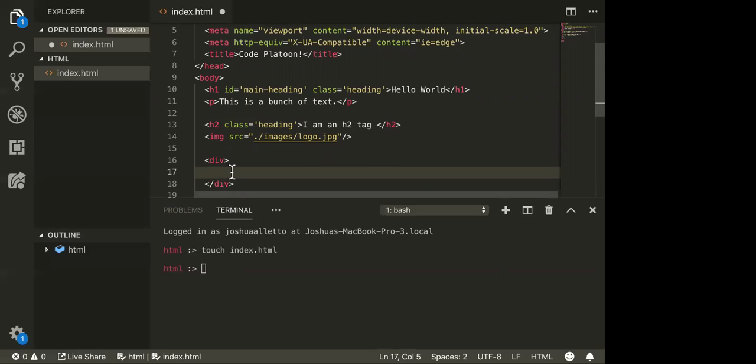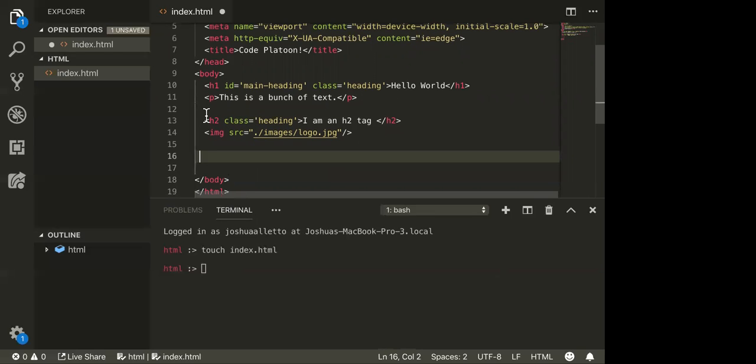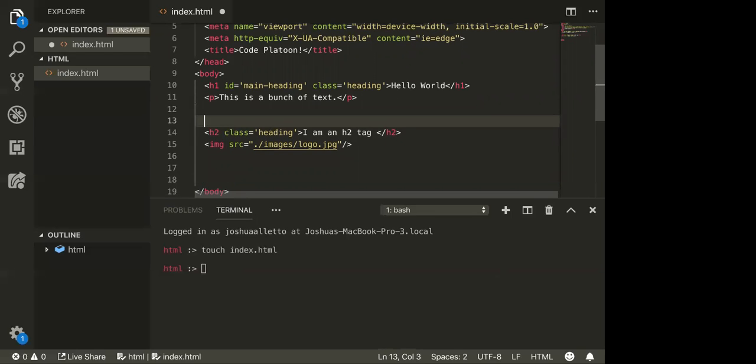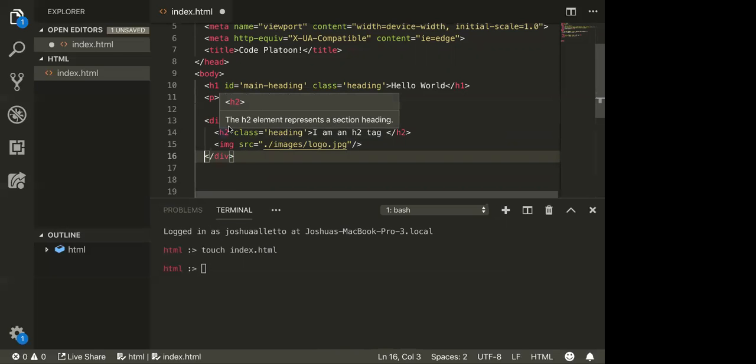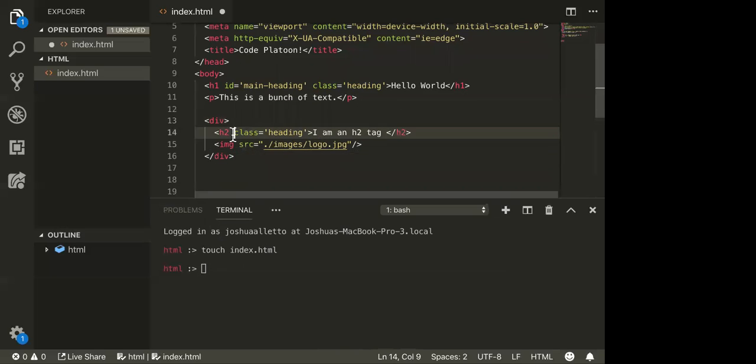And what we usually do is take the div, and we'll do div here, cut this here. We usually use it to wrap a bunch of stuff. Let's try to give some of this meaning. Article.